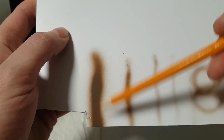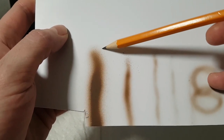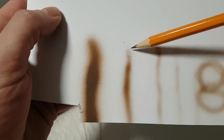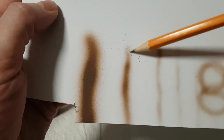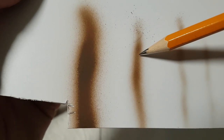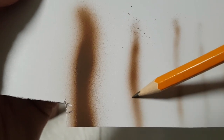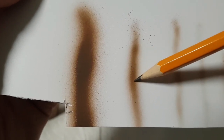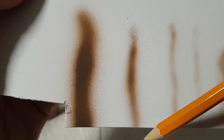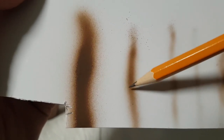So yeah, you can blast away with your airbrush on full power and get lots of coverage fast, but there's not much finesse to it, because that's way too fuzzy for what we want to do. So moving over to the next one, yeah, there's some splatter here because my airbrush is still getting dialed in. But now you can already see, by dropping back the pressure, look how much cleaner that line's become. It's still very feathered, and you can see some inconsistencies here in the thickness of the paint, but that just comes with repeated passes with the airbrush. But the difference between this and this is like night and day, right?